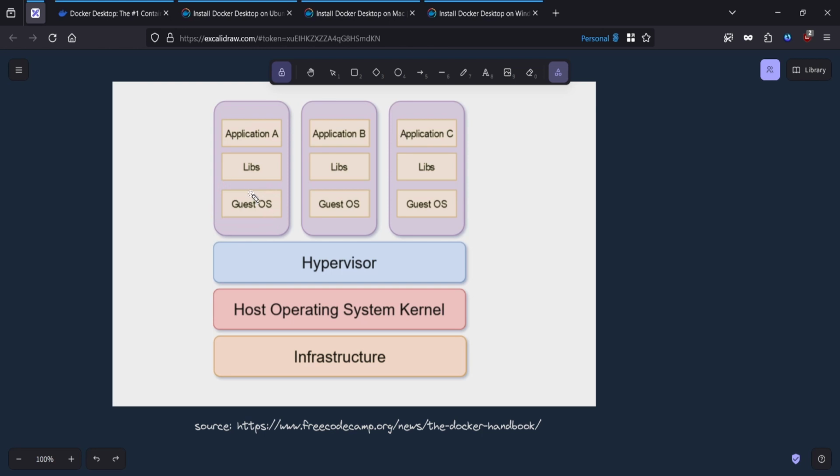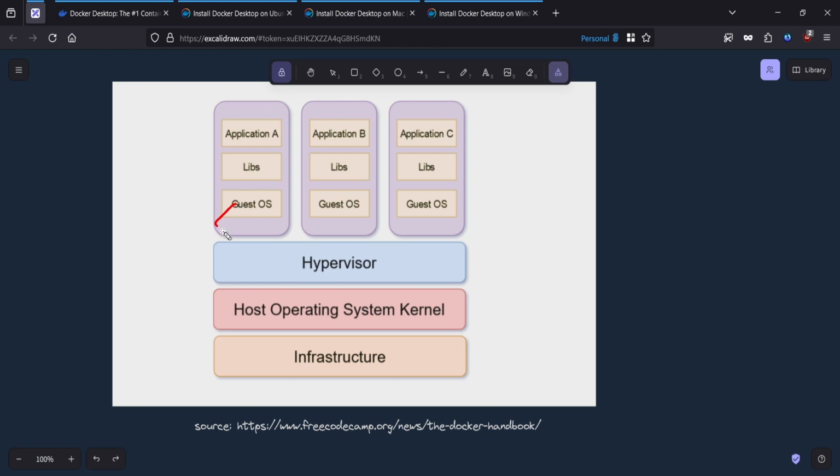So in a virtual machine, when you start a virtual machine, you start a new operating system like Ubuntu, Debian, or a Windows virtual machine. So this virtual machine will have a kernel of its own, right? These are all file based. Every operating system of Linux is file. Everything is file. So it will have a kernel.